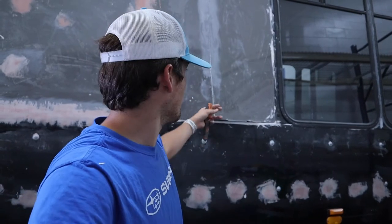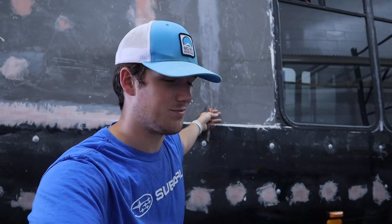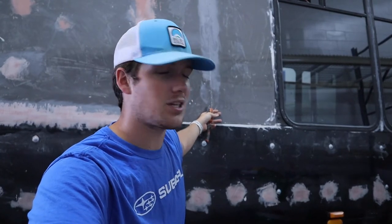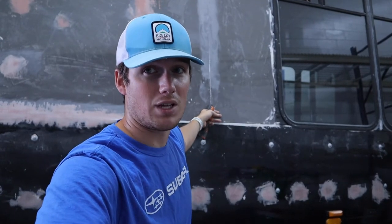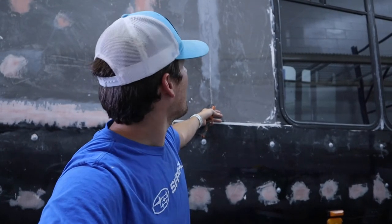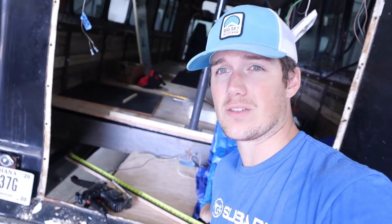So what we're gonna do today is put a little piece of plywood behind here. I just thought of this just before coming here. Just to help give it a little bit more rigidity, and we're gonna use a fast set liquid nails. So this will set up fast and hold this flat so we can fiberglass it in. So that's what we're gonna do. And Nick's bringing a thing of fast set liquid nails. And I'm gonna use one of the pieces from the underbody of the bus, that marine grade plywood, and use that as that post in the center.